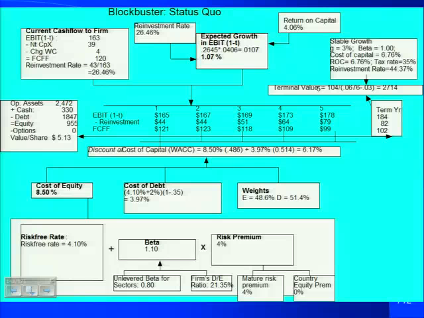The value per share I get is $5.13. Look at the return on capital. Once you see that, you should start dancing on your table. This is a good company for me. Because all you need them to do going forward is to do what? Is to earn the cost of capital. I'm not asking for miracles here. I don't think Blockbuster is going to earn excess returns, but is it too much to ask the company to say on your new projects, please, please, please pick at least zero net present value projects. Don't open that Blockbuster store even though you're going to lose money, please. That doesn't make sense. So this is tailor-made for our intervention, right?